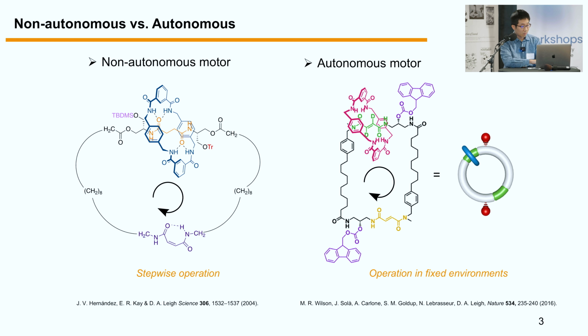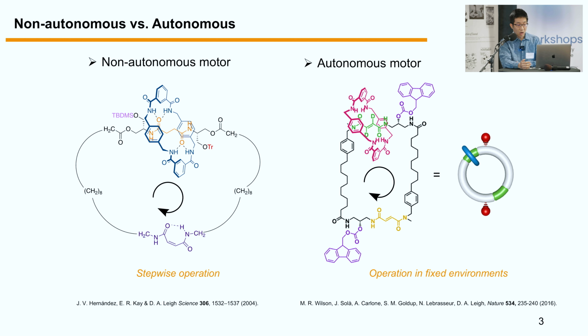So you first, can you see this group? This TR is the blocking group, which blocks the movement of a macrocycle. And the first step is to remove this blocking group, and then this blue macrocycle can move from the top binding site to the bottom binding site. And then we change the structure of the bottom binding site and attach the blocking group again and remove the other blocking group at left, so that the macrocycle can travel back from the bottom binding site to the top binding site. And then you can achieve directional motion. But you can see it's very tedious.